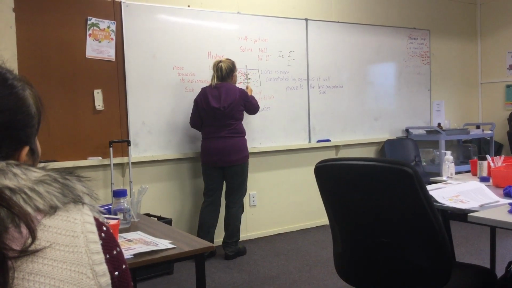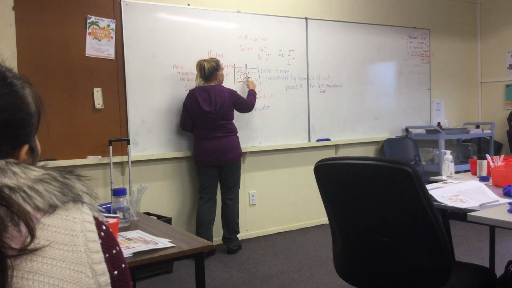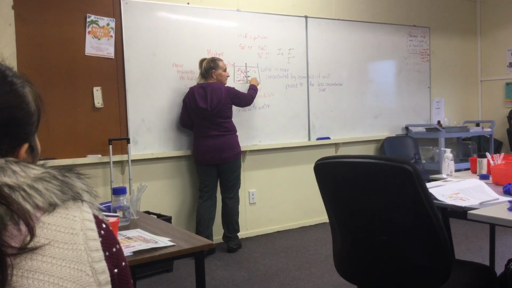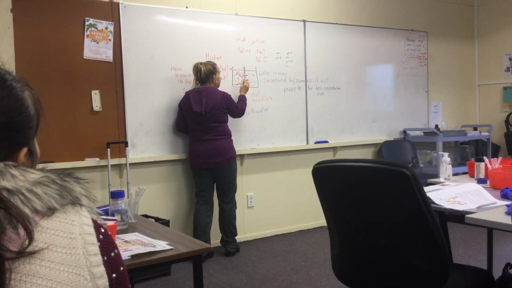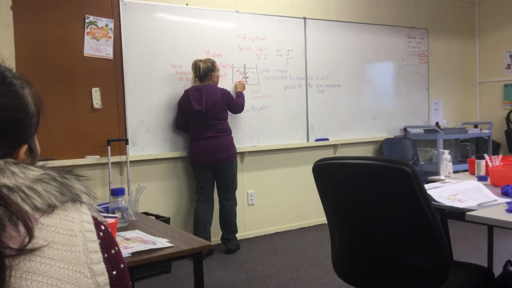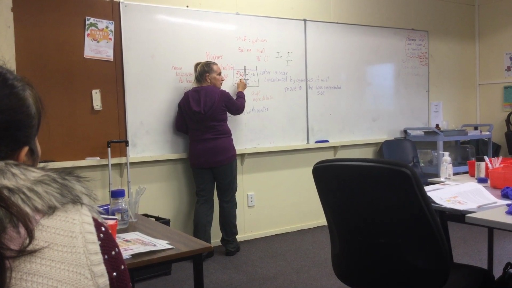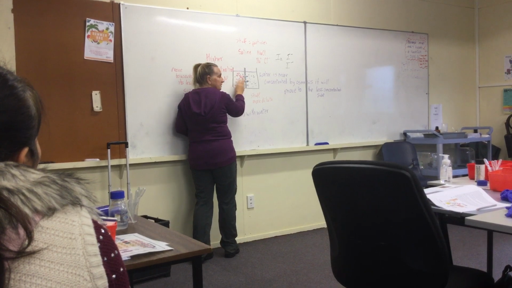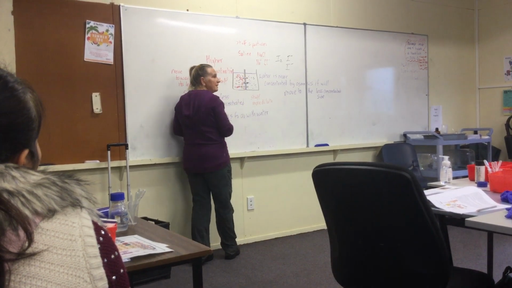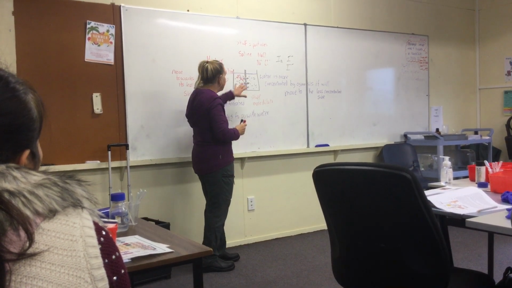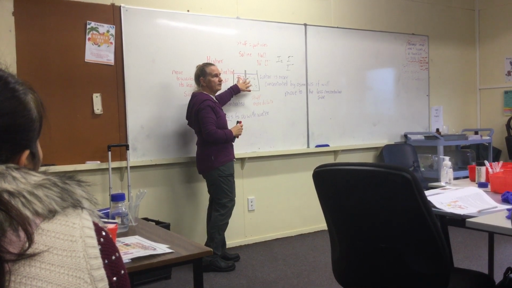So this is a semi-permeable membrane, because although it's permeable to the water and to the iodine and to the glucose, it's not permeable for the starch, or the starch and iodine combined, because it's too big. So that's why it's called semi-permeable, because it's permeable to some things and not to others.